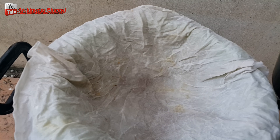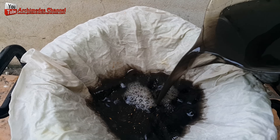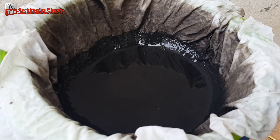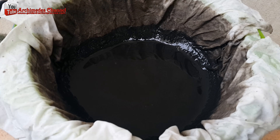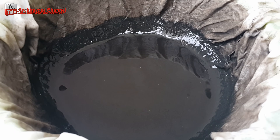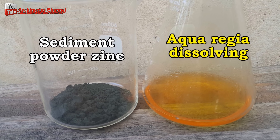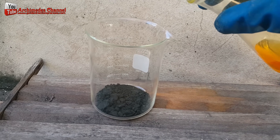I used a piece of cloth to sift the gold sediment, then rinsed them with hot water. The cloth used to sift the gold sediment can now be burned, and the gold sediment could either be made into aqua regia or the sediment could be sorted out and blown dry. I used the gold sediment to make aqua regia.